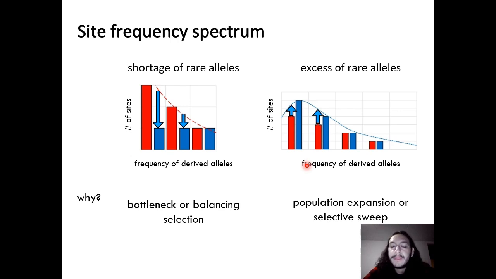But it could also be that there are selective sweeps, where you have a new mutation that is bringing all the other mutations around it to a higher proportion in the population. Then you are going to find an excess of these rare alleles that are hitchhiking along with this other individual's variant, and they're persisting and increasing in the population because of the selective sweeps.